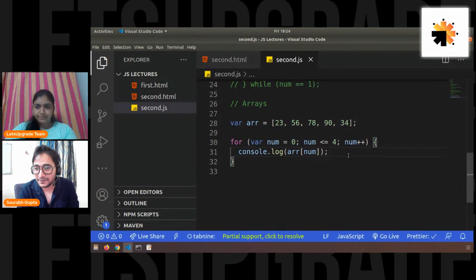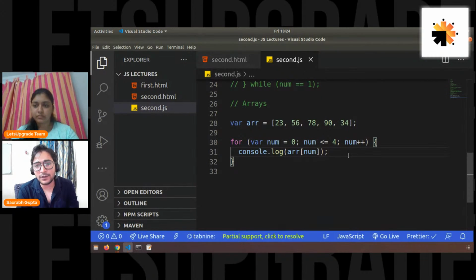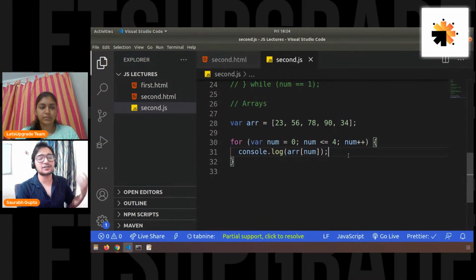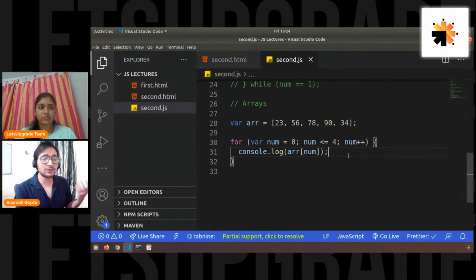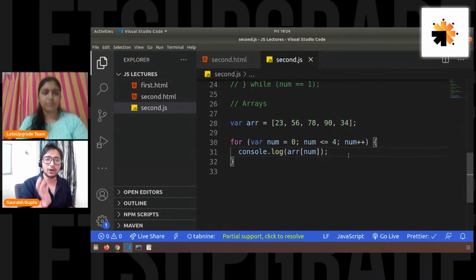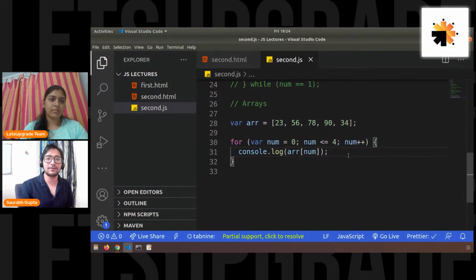Yes, you can delete. Amit Patil, document.write is used to print or to write or to show something on the web page, but we are not using it because it's not a good thing to use. I know that is the first thing that is taught in schools or colleges, but that is not the thing that you should use. And I'll also tell you the problem. What is the problem with that? Don't worry.